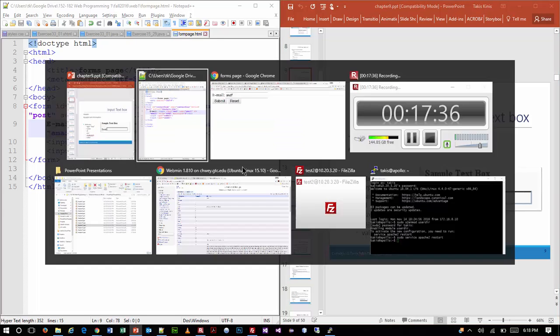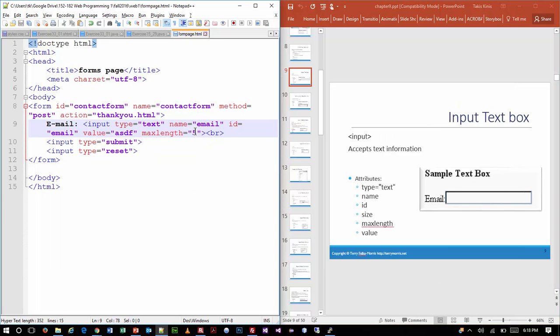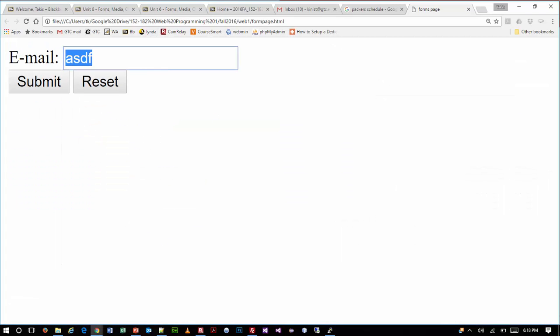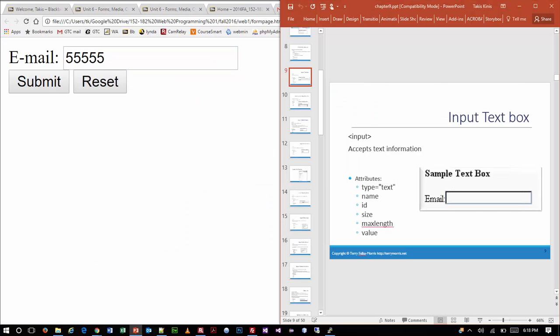I think I did. Right, but it's not really showing us much. Well, it's saying 5, but let's go back to the form and try to actually do something. It can be as wide as it wants, but it's only allowing 5 characters.